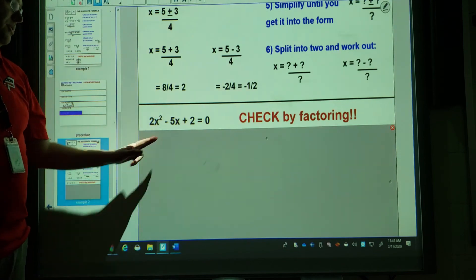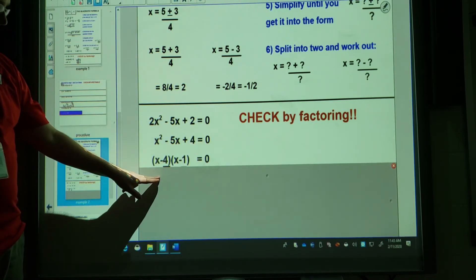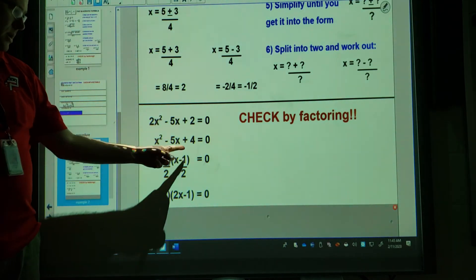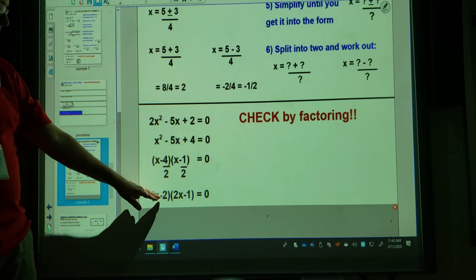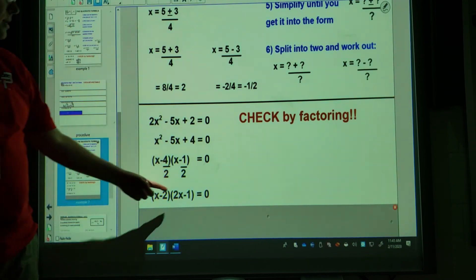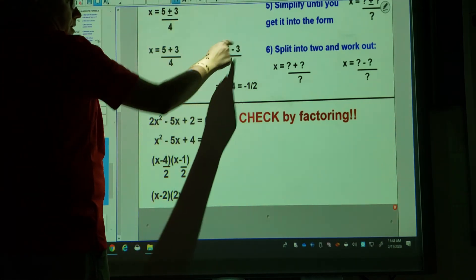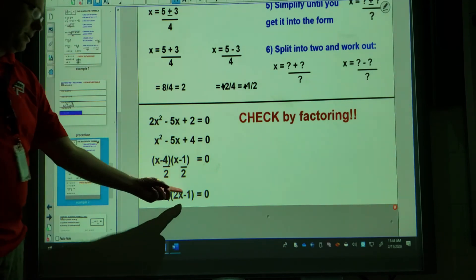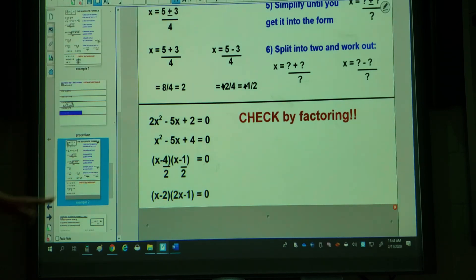And if you want to check those answers, we can do this by factoring. If I slide the 2 to the end and multiply, I get 4. Quickly you'd find two numbers that times make 4 would be 4 and 1. Of course we're not finished in this step. As we times by 2, we now need to divide by 2. And 4 divided by 2 is 2. One half does not simplify, so you slide the number to the front. And then as we're doing our last stage here, the opposite of negative 2 is positive 2. The opposite of negative 1 would be positive 1, and then divide by 2 would give me one half. And I just realized up here, which I hadn't noticed before, 5 take away 3 is a positive 2, of course, which would give me positive one half. Another good reason for wanting to check your answer. Just watch out for little careless mistakes like that that can easily crop up.